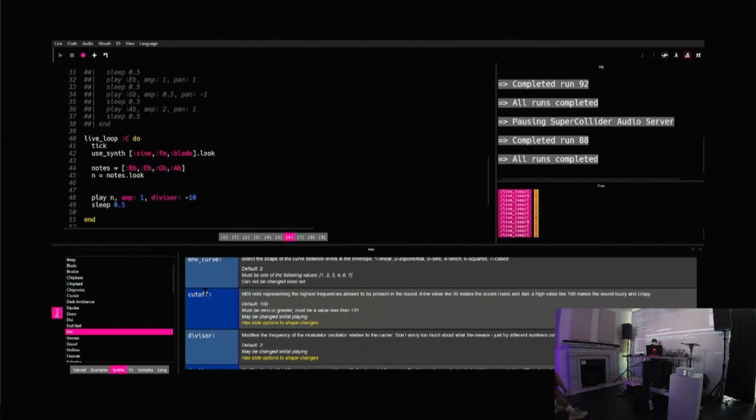Let's see, like cutoff. It gives you what the default value is. Then it says it must be 0 or greater, and the value must be less than 130.